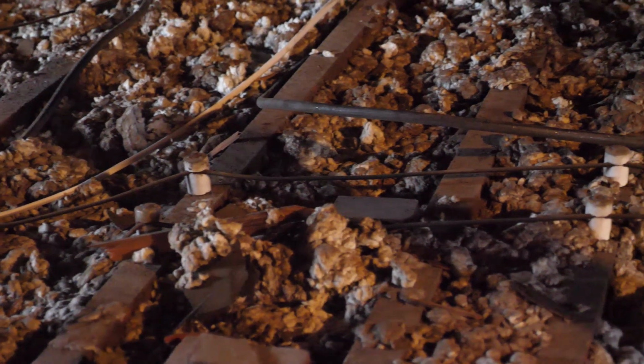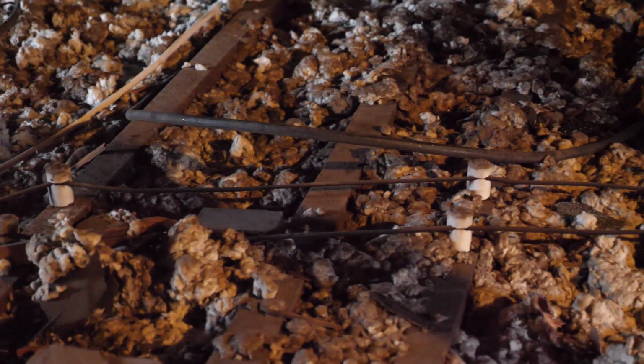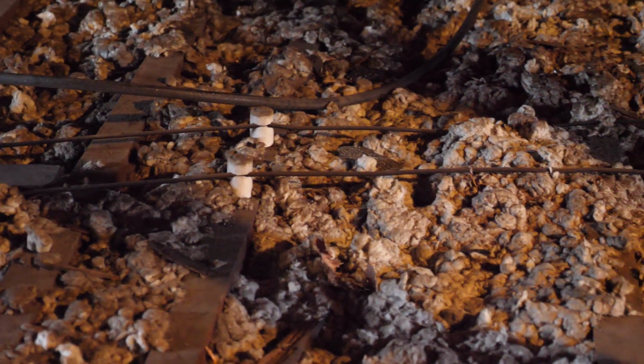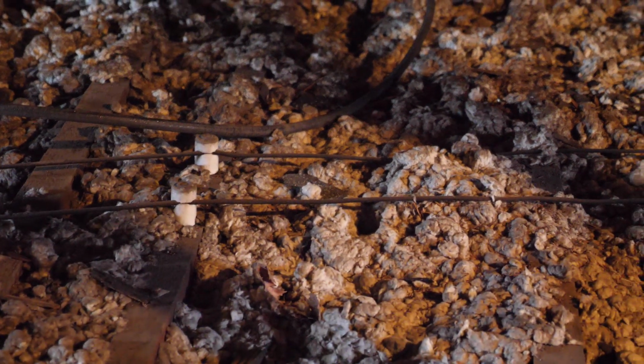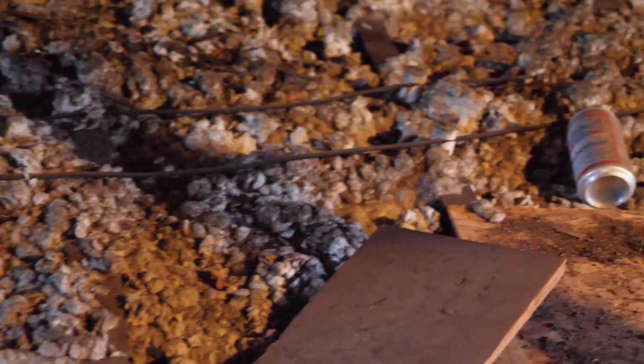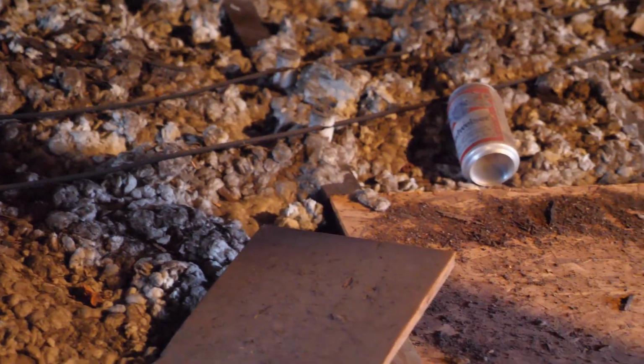And inherently, knob and tube is not as dangerous as people think. Yes, it is exposed wiring. But one of the advantages of it back in the day was those conductors are separated, so it's not like they could just short against each other. And oh, there's Mr. Budweiser laying there yet.